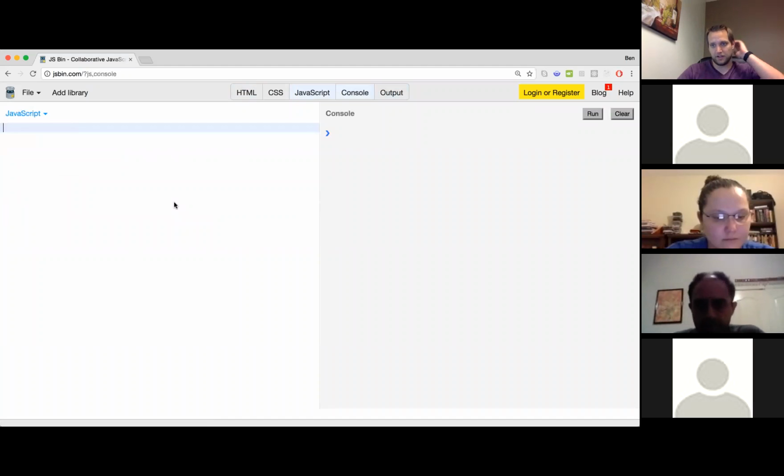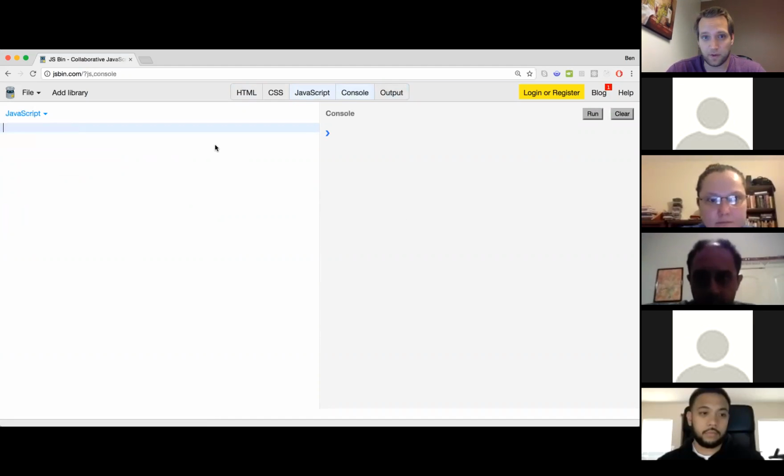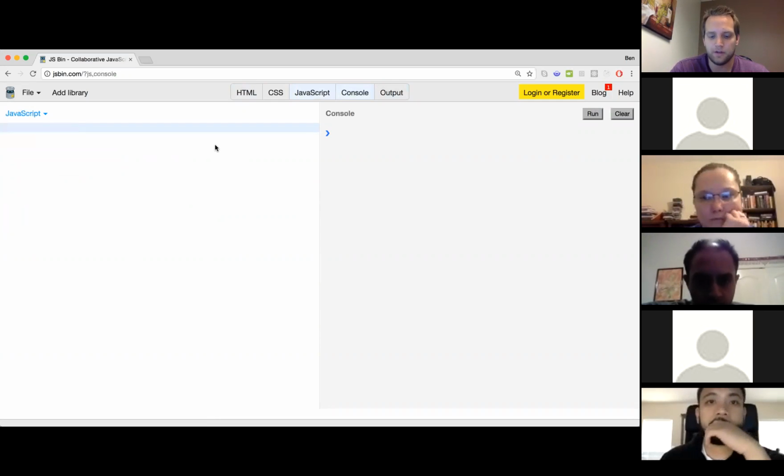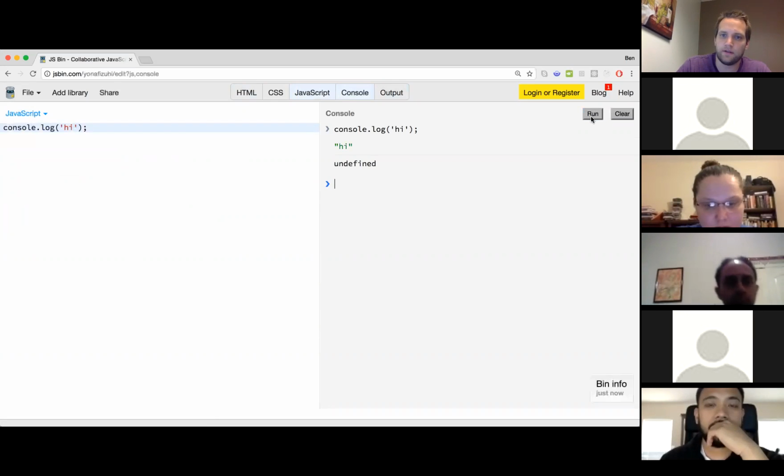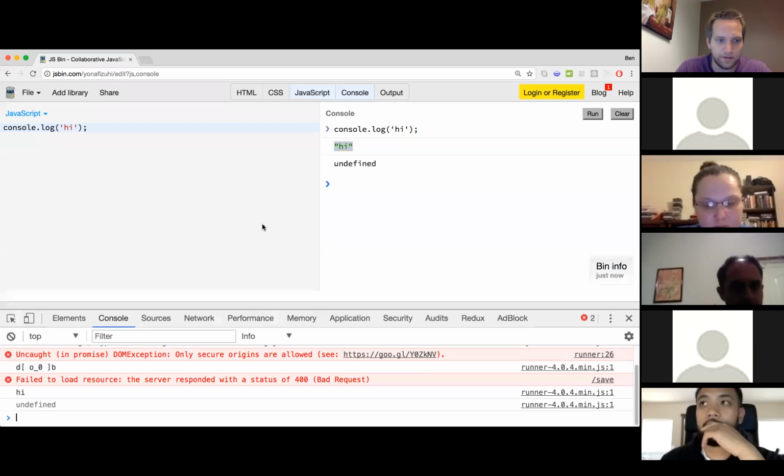Okay, so I'm going to be using this thing called JSBin a lot. I'll be using this quite a bit. This is a little tool that I have online that makes it easy for me to type in some code and then run it and then be able to see the output just in the window right next to it. So for example, console.log hi, hit run, and then it prints out right here. And I'm actually going to be figuring out a different editor in the future.